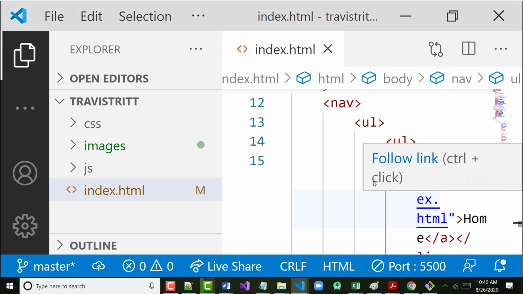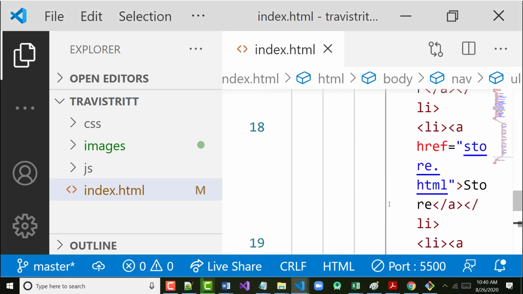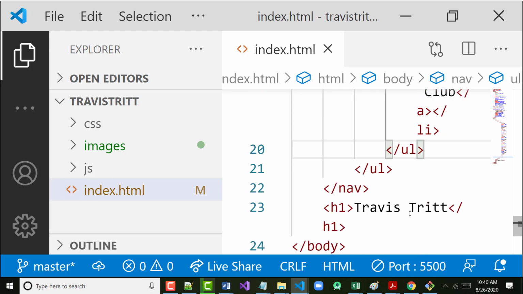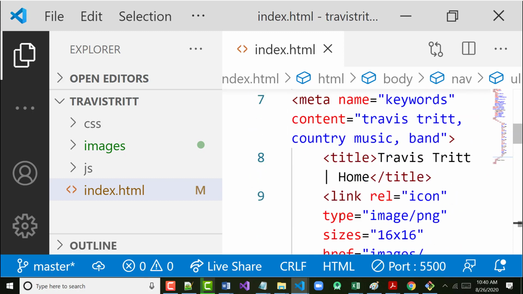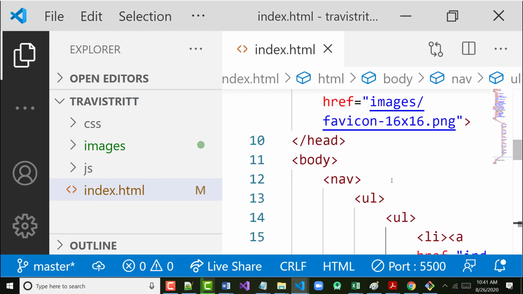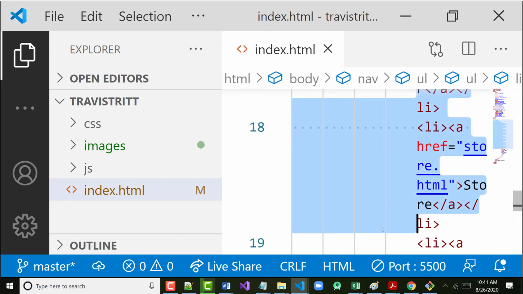Now, sometimes what people do, notice, after we put all this stuff in here, we've got that H1 tag. A lot of times people put that H1 tag right in their nav section. You can do that. You don't have to, but you can do that. In fact, what a lot of people do is right here where I've got nav, they take the whole nav and the H1 that goes under it, and they put that inside of a header section. See what I'm saying? If I confused you, what I'm saying is, let me grab all this stuff that I've got right here.